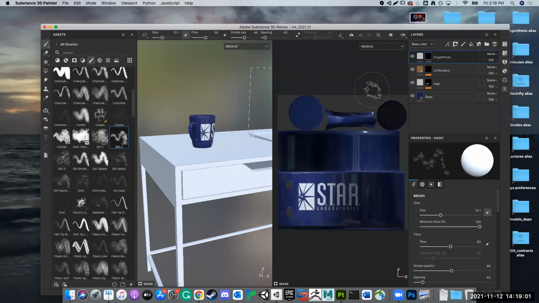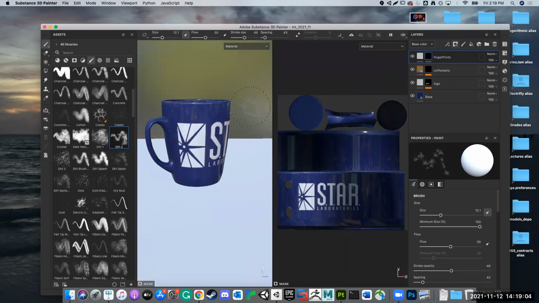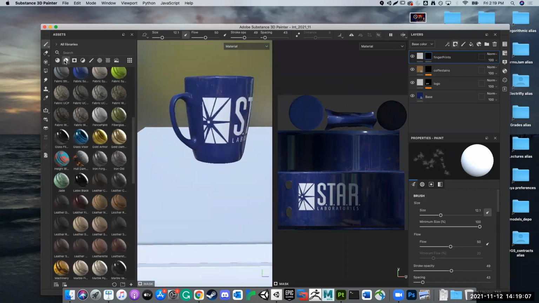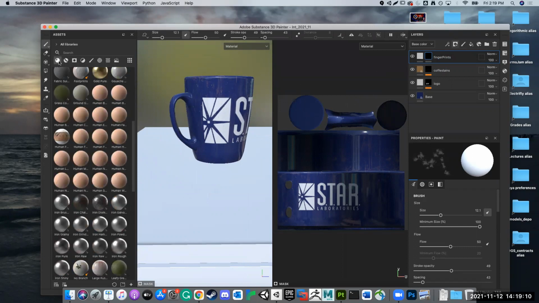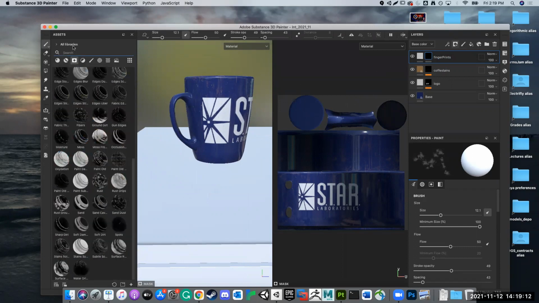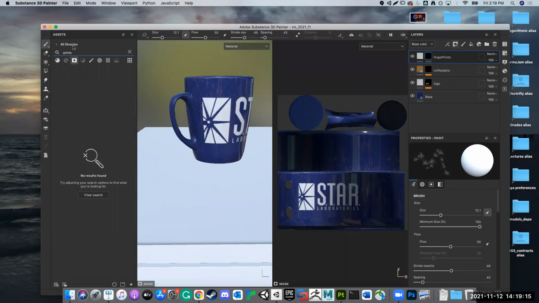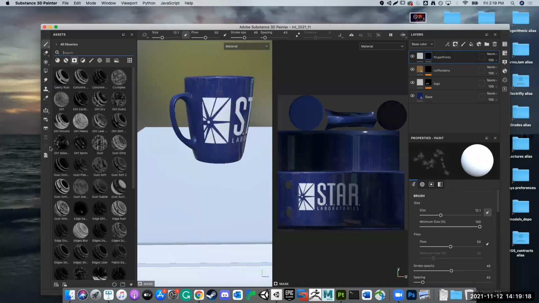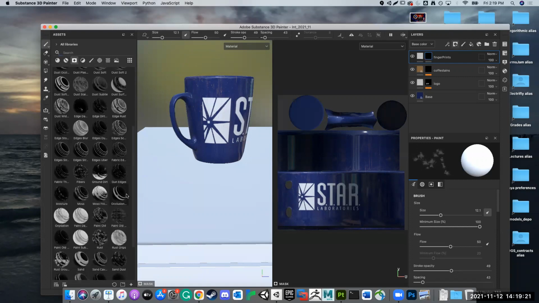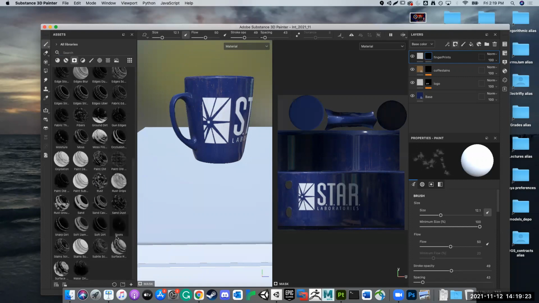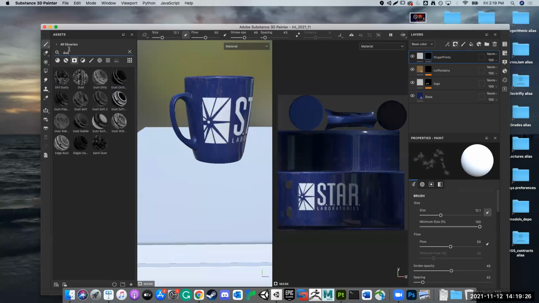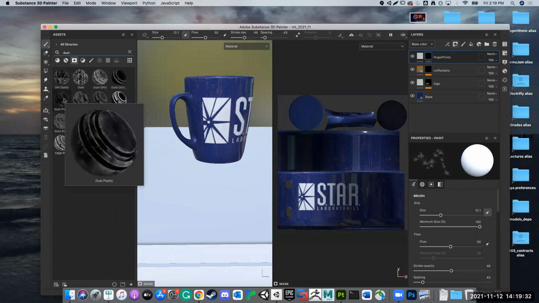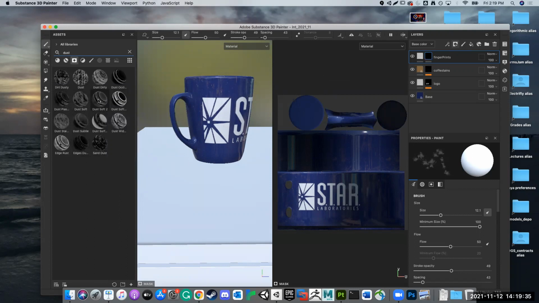Add a black mask. So I like to always start by doing a smart mask. There are no good fingerprint smart masks. Let's see if there's one other one I can get in here. Actually, dust. Let's go with dust subtle.